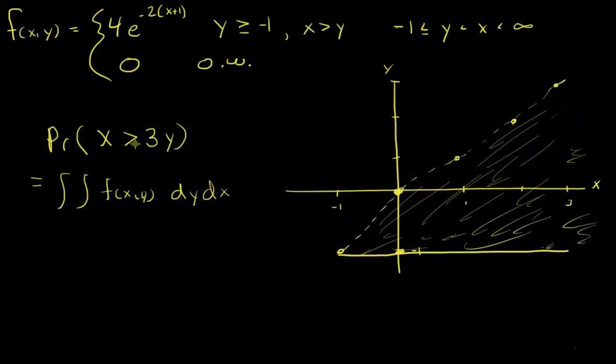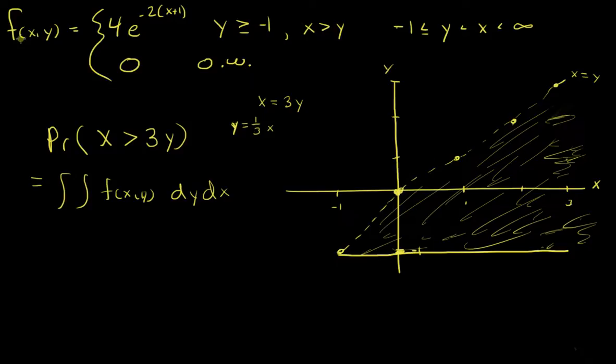Okay, so how do we find these bounds? Where is x greater than 3y? Okay, so that's what we want to do. We want to graph this. It has to also be part of this yellow area. So first thing I'm going to do is write this as x equals 3y, just like how I graphed this line as x equals y. So I'm going to graph the equality, y equals 1/3 x. Now you remember your y equals mx plus b, right? This is the slope, the intercept is 0, so up 1 over 3.